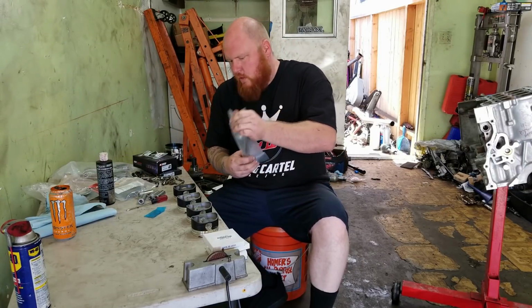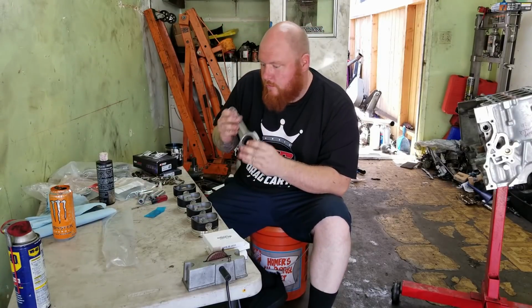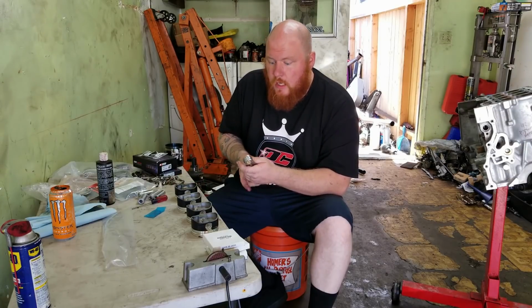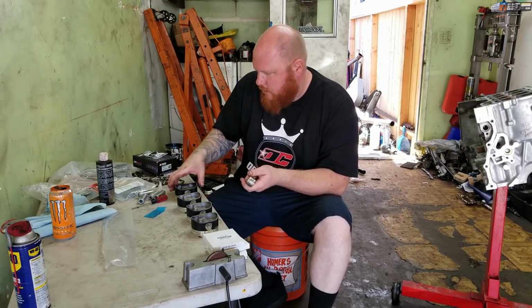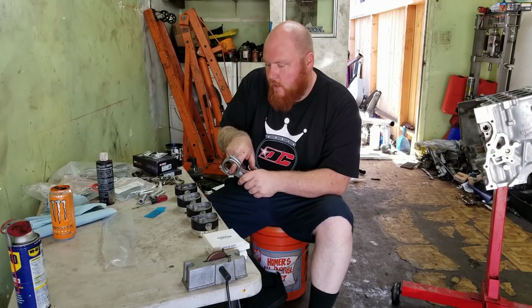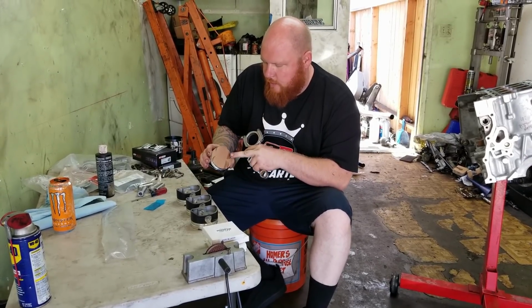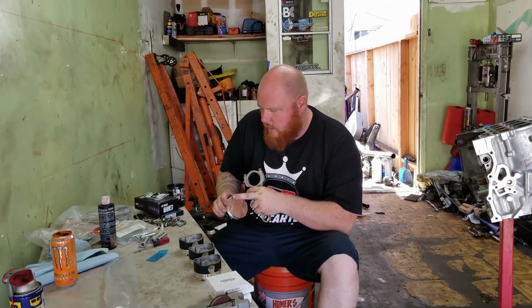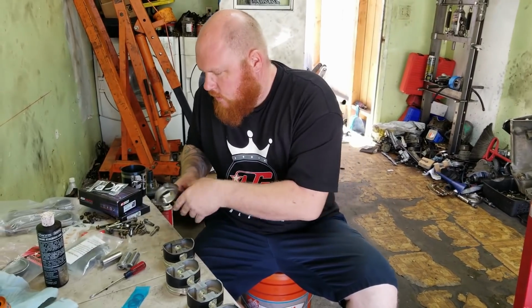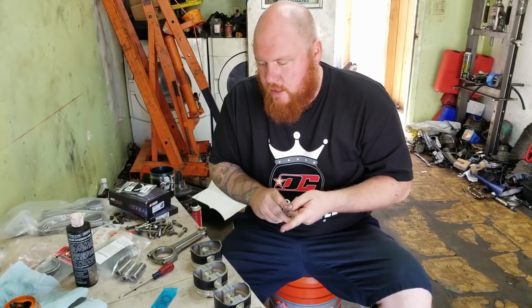Here we go. These are nice. Got these rods custom made by Pauter just for me. The way you have to put a rod on a piston for every kind of engine is the little tab for the bearing has to go on the exhaust side. If you look at the piston on a K series, you can see a bigger and a smaller side. So this is the exhaust side. So what I'm going to do is take one of these, and the table's not dirty, it's just stained.